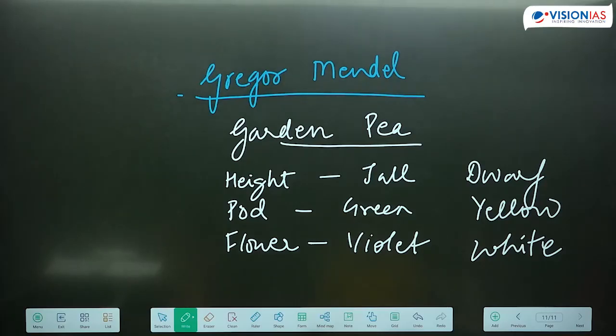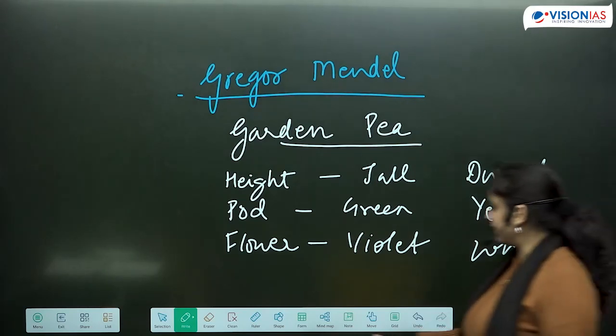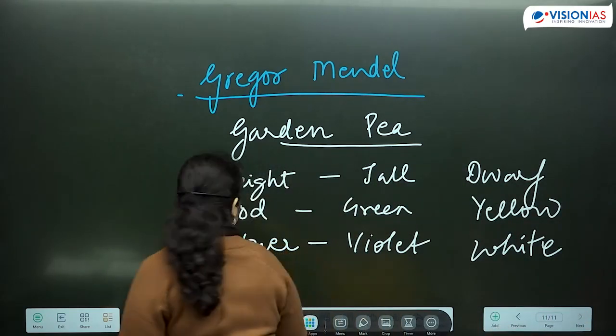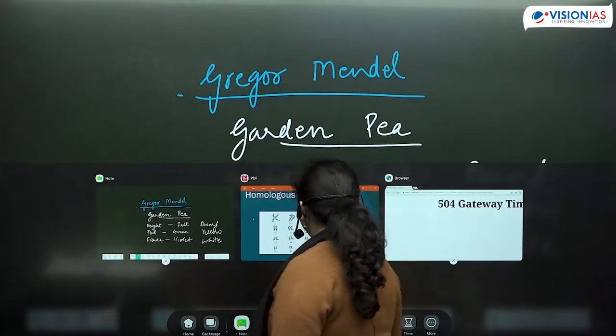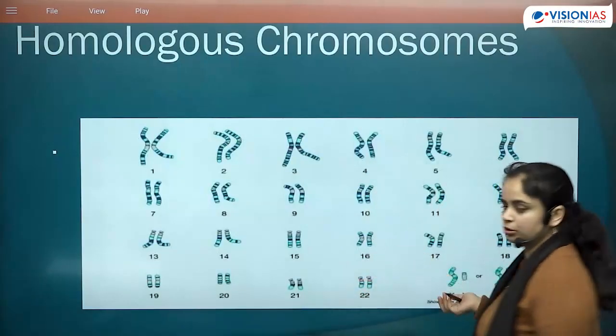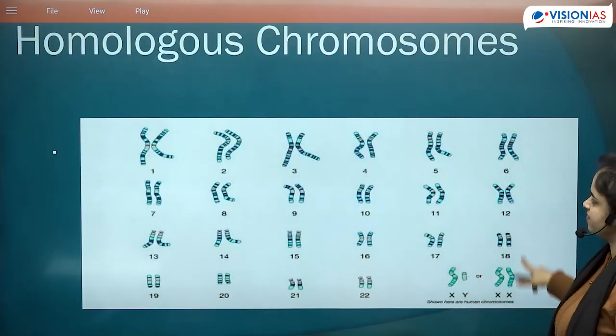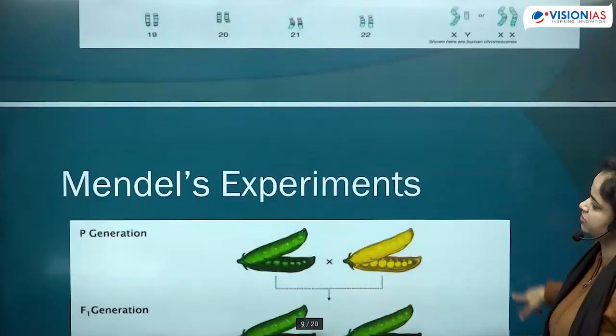Now what he would do is he would take one tall plant, one dwarf plant, and keep reproducing multiple generations of that plant and see inheritance kaise ho raha hai. How is this feature of height being transferred from one generation to the other? And he was finally able to make calculations and probability diagrams, which we will also learn how we can make, and then we will apply to some of the human features.